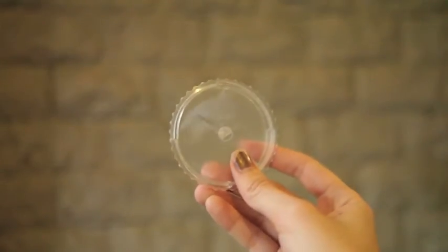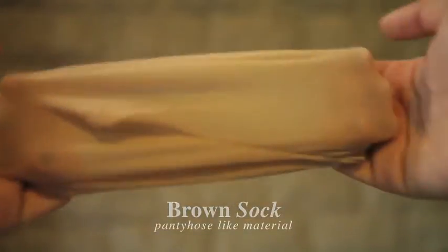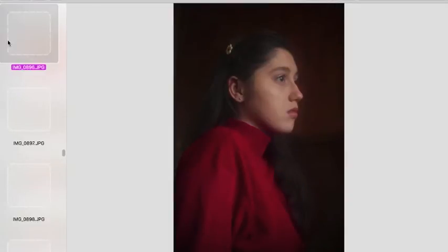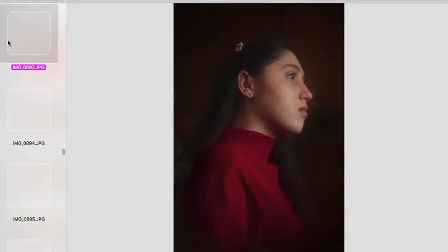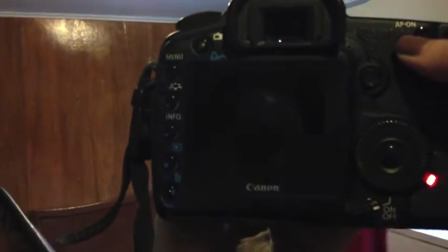I also used something I found for a lens — I don't know what it is but it seems to work. You can use glass, you can use a water bottle, you can use about anything you can find to put in front of your camera. If you didn't know, you can also use ladies' pantyhose to put over your lens so it gives this cool, brown, foggy, film-like effect. You can use the small sock — you don't have to buy the whole pantyhose. The thin ones with this brown color, like pantyhose type, and it comes out really, really vintage in the photo.